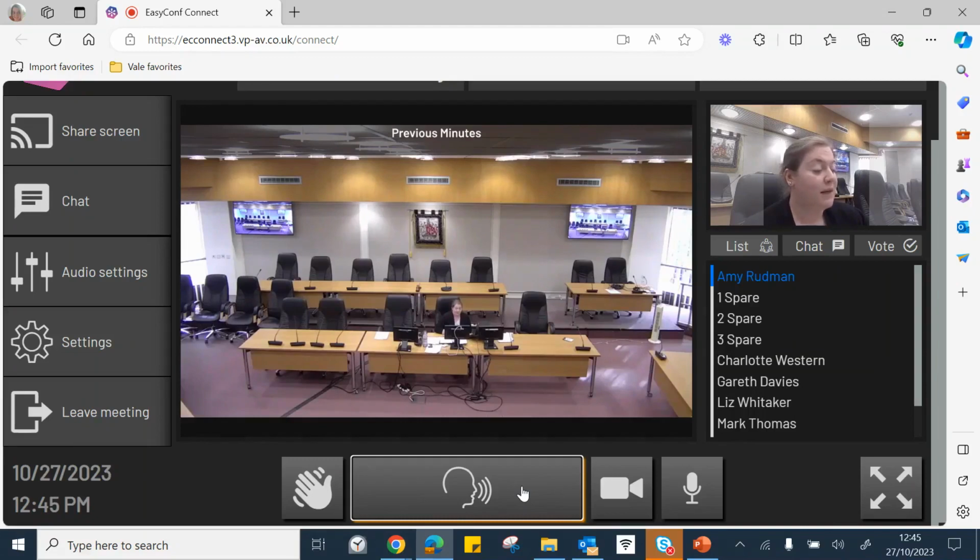When you have finished speaking, you simply click the same speaker button, which should return to grey, and remove you from the main meeting display window. You would only click the camera and/or microphone buttons when you wish to deactivate your camera or mic once you were the active speaker. This is different to Microsoft Teams, where you select the camera and/or mic to activate the function. Therefore, you are unlikely to use the camera and mic buttons during EasyConf meetings, just the main speaker button.